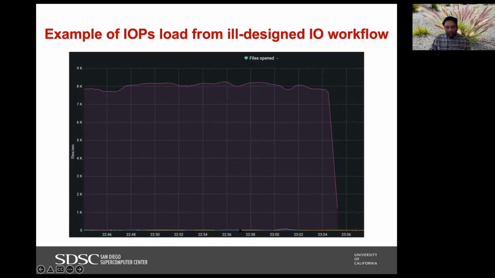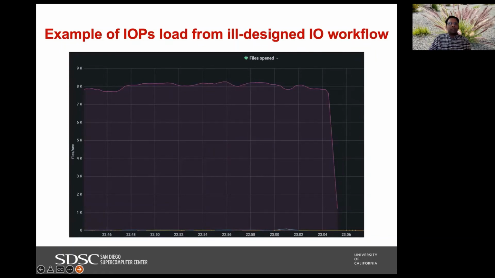The rest of the world is down there. You can see these little colored lines there. That's all the other users. And this was this one user who had thousands of jobs. And this drop is because we spotted it and stopped the jobs, because if this continued long enough, it can cause severe problems on the Lustre file system.